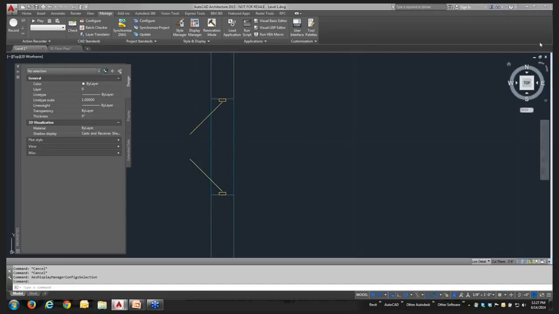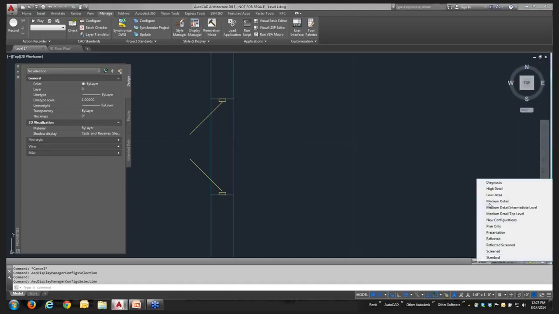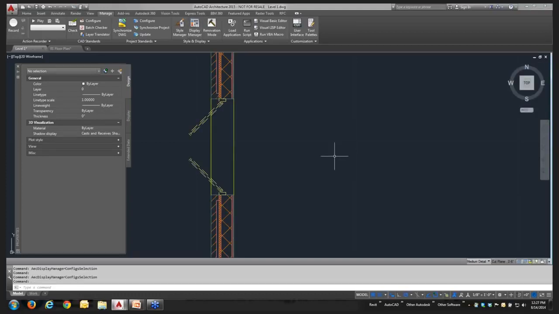Thank you, Kyle. And our last question for the moment is, for us longtime users, how do the layer manager and layer sets fit into the use of the display manager? Well, this is actually where you can customize which layer the elements go on when you set a particular display.